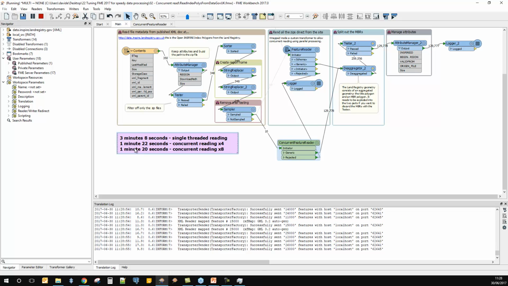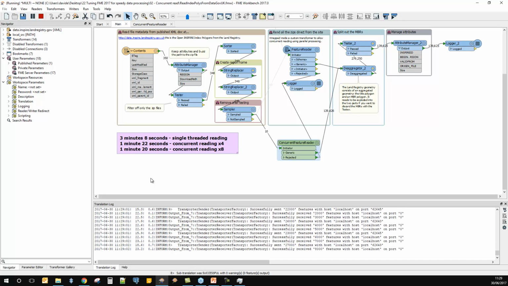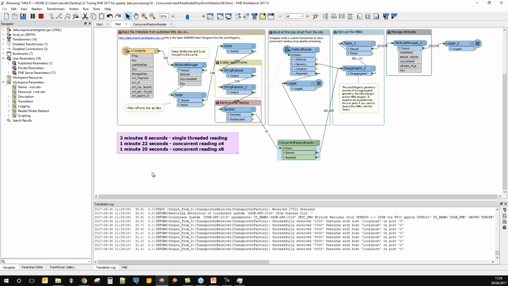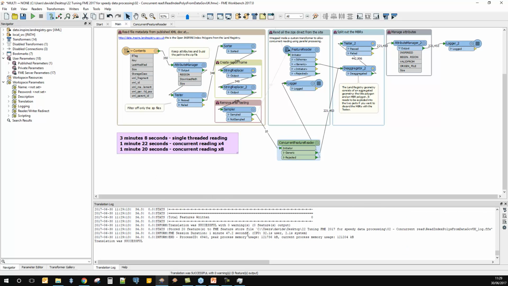The difference is 3 minutes. You know, you're cutting your time by about a third to basically read 4 times as much as you are with the single thread. Move it up to 8 times and it's no better really. So 1 minute 47 in this run.